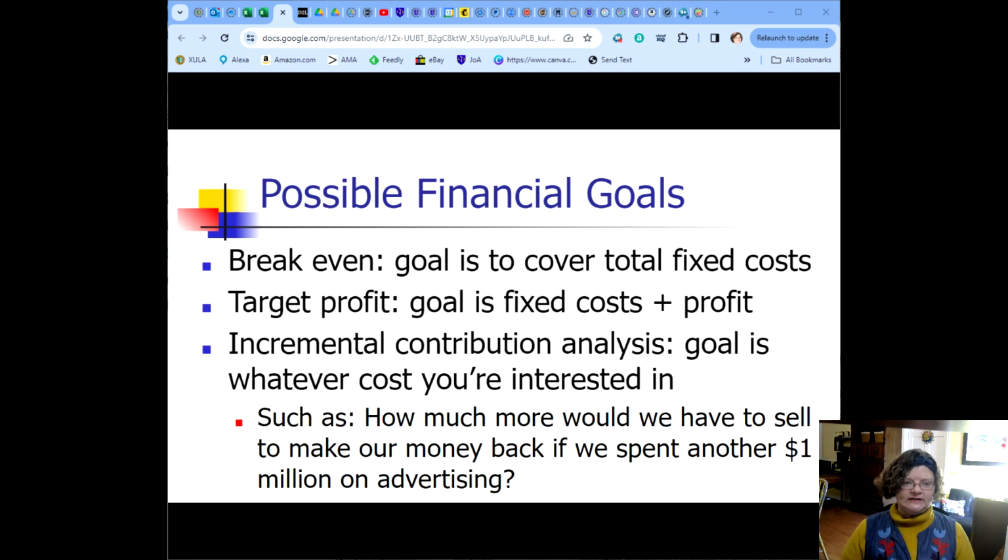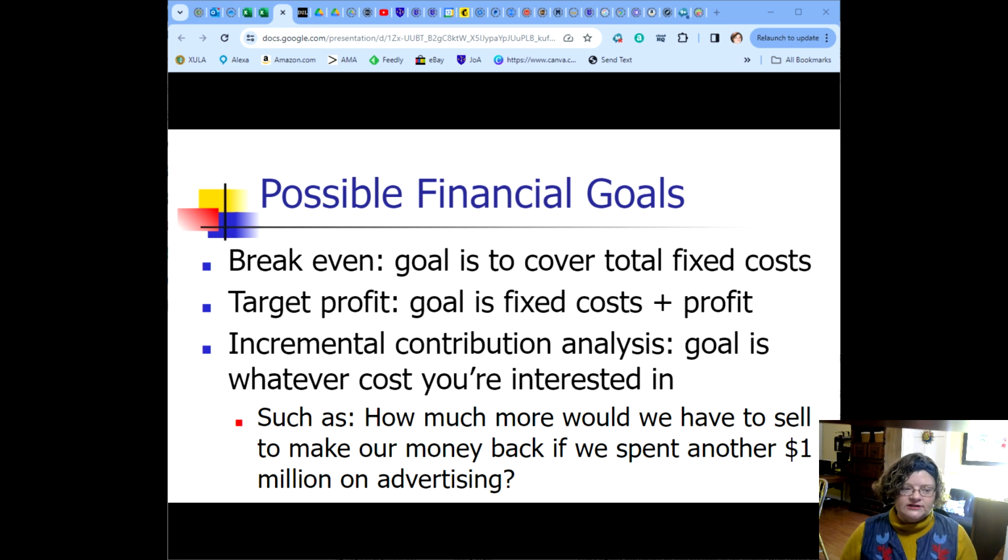So we're going to do basically 3 different versions of this type of problem, depending on what your financial goal is. And that's going to shape the rest of your problem. One version is your break even. So when you're going to break even, your goal is to cover your total fixed cost, and that means total fixed cost is what's going to go on the top of your equation, the top of your fraction. Or maybe you want to make a target profit. So in that case, your goal is to cover your fixed cost and then bring in money over and above that. So you are going to add together your fixed cost plus whatever profit you want to make, and you put that on the top of your equation.